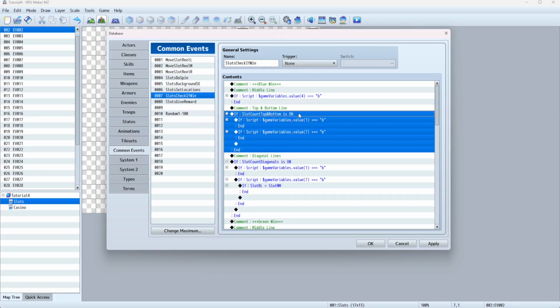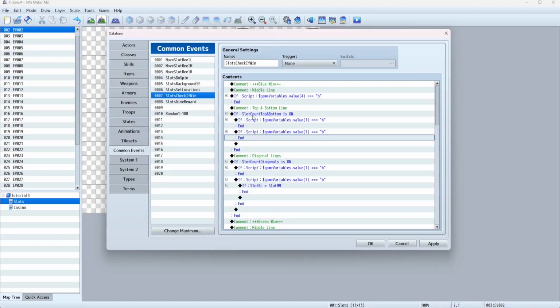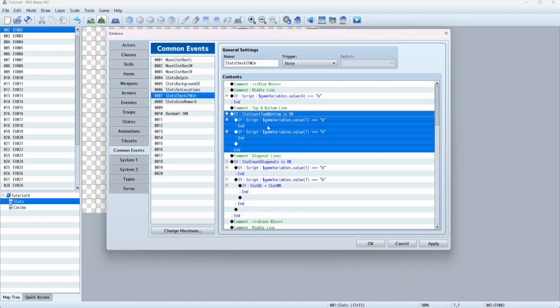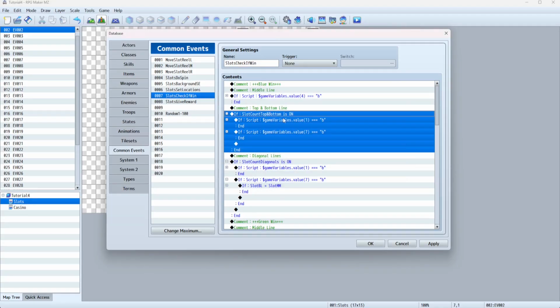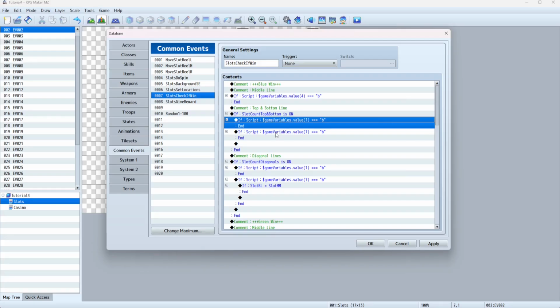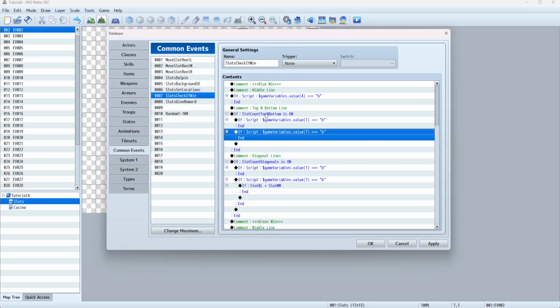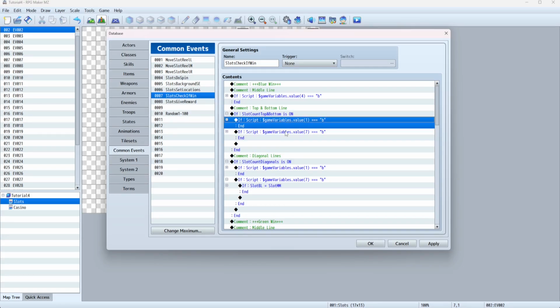Moving on to the top and bottom lines, we are going to have an if statement checking if the switch slot count top and bottom is on, like if our player paid for it. And then two if statements, not inside of each other, but just inside of this if statement, checking the top and bottom row.